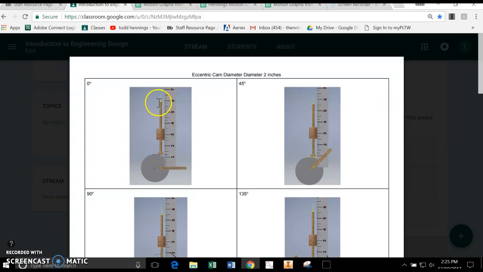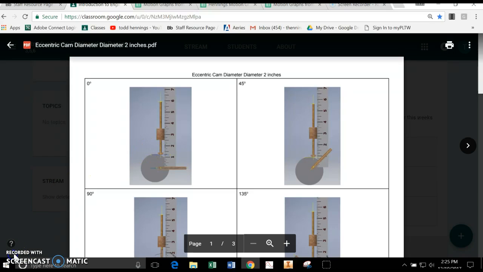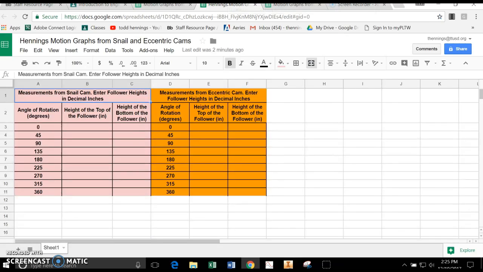So this height here at the top at 0 degrees, the top of the follower right there, looks to me to be real close to 5 7/8. The bottom of the follower, I'm going to have to kind of pick one there. I think it's about 1 2/8. So I'm going to approximate those. I may want to jot those down on a piece of paper first, maybe a T-chart or something like that. Or I can just go back to here and just keep going back and forth.